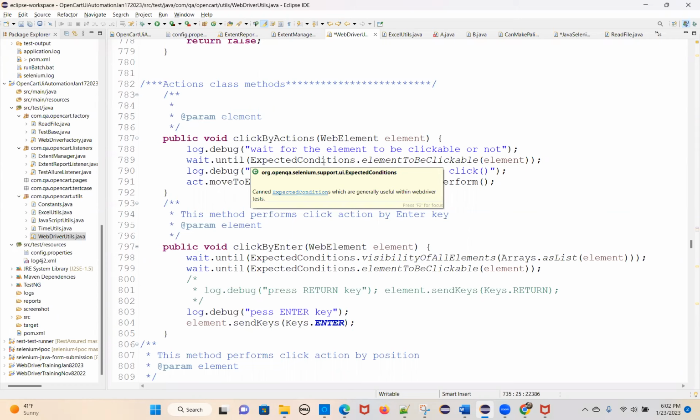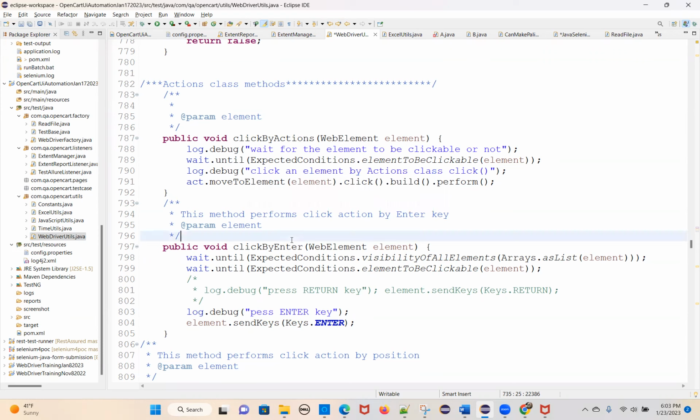So you have to use the takes screenshot interface and takes screenshot dot get screenshot as output type of file. So you can take output type file, output type bytes, output type base64, any format you will take, but generally you will take a file only.